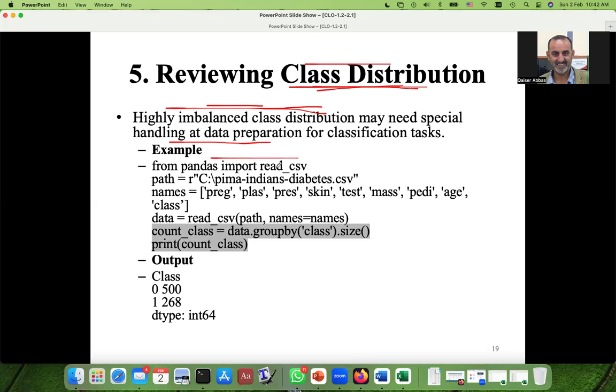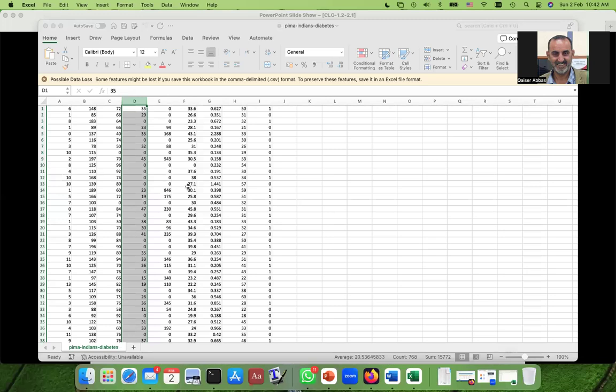Same things as before: the Pima Indians diabetes data set, with headers. Here we are reading that file, and then count_class is a variable, you can put your own variable name. It is equal to data, the object you created for this whole data set, dot groupby, and class is the header name, the column heading in your data set.